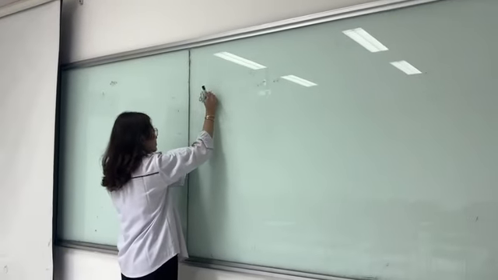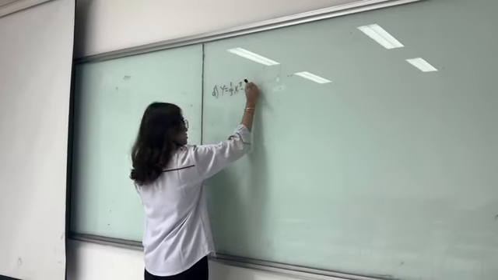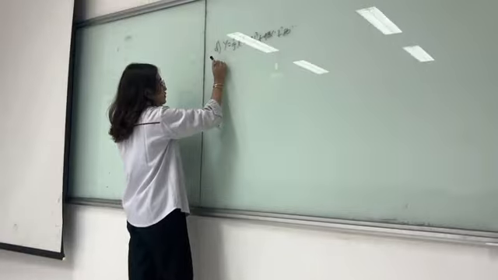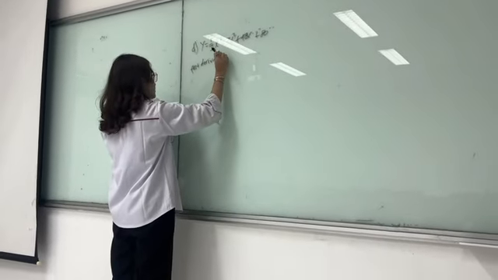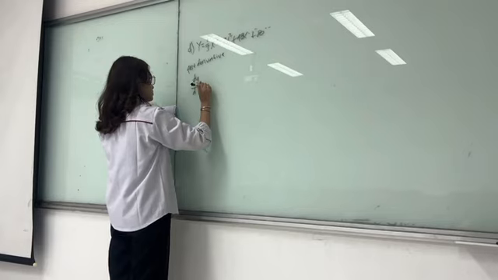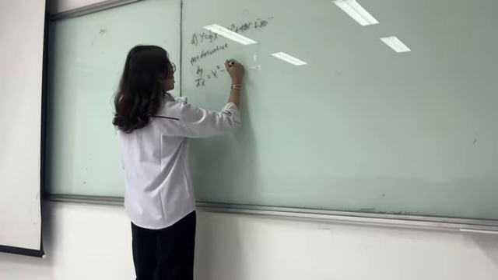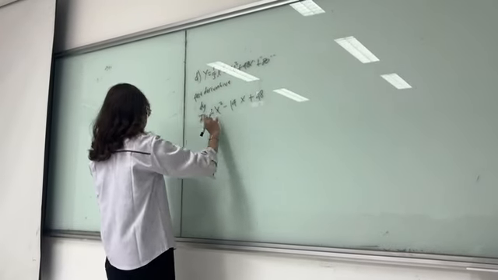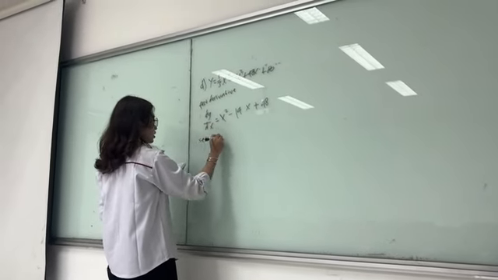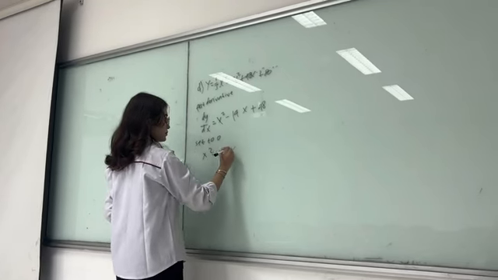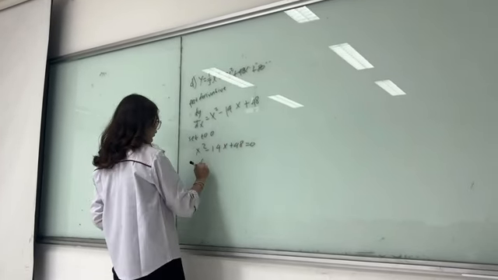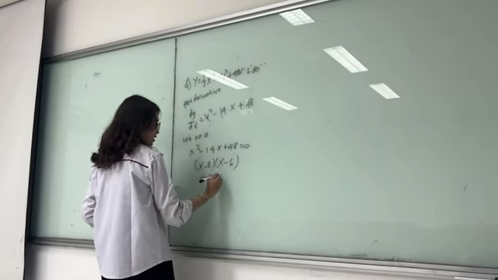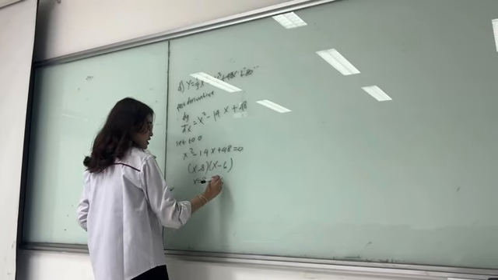Okay, for the b, of course, like another question, we have to find the first derivative. This is the first derivative. Of course, we have to set it to 0 to find x. And we got x minus 8 and x minus 6. So x is 8 and x is 6.